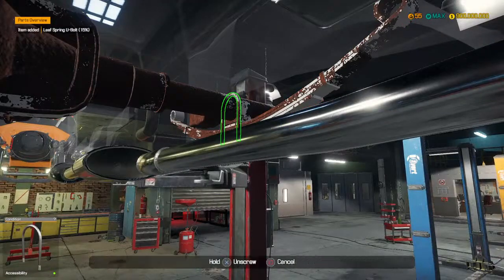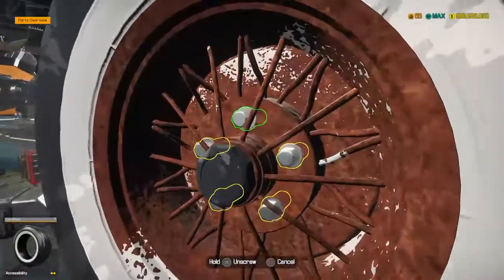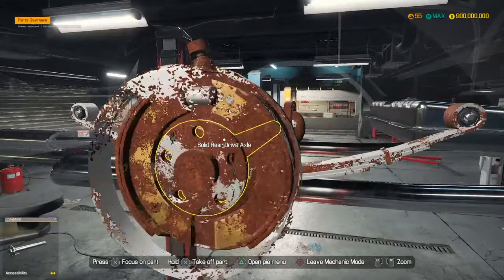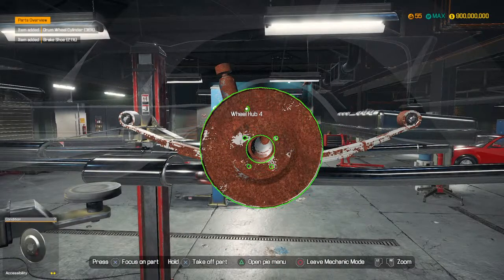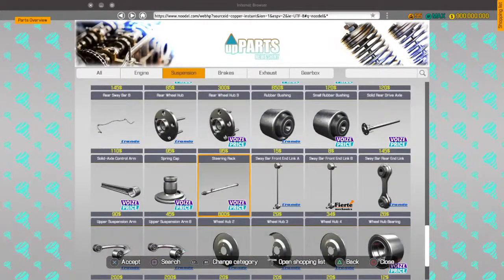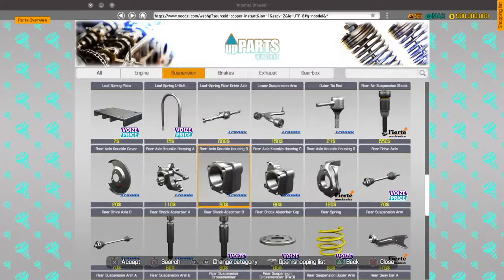Here we go. There we go. Alright, one side's completely off. Wheel hub 4. Did I ever buy that? I don't think I did. Nope. Wait a second. I think I bought the wrong housing, didn't I? Nah, I think I got the right one.